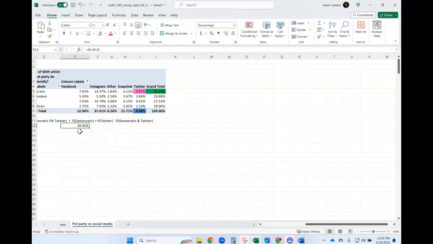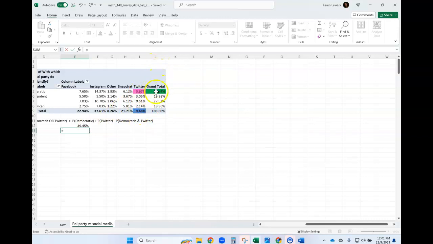Another way to do it in Excel is you don't have to actually type the cell. You can actually just click on the cells. So I can say equal, and then Excel's ready to calculate something. And I can tell Excel, I want you to take this cell plus this cell minus that cell. And I'll just click on them.